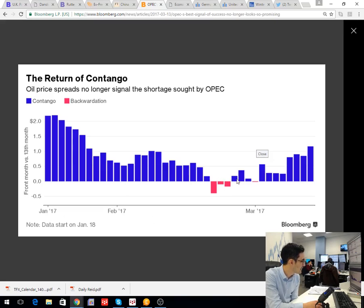The only problem is that people have now started to question whether or not this is enough. The US obviously have sharply started to turn on the taps and really get those rigs back online and start pumping. US output is increasing at a very sharp rate. And then also the market may be a little bit disbelieving that OPEC now are in a bit of a rock and a hard place, questioning whether or not they have the will to want to cut again when it comes to six months' time when the current deal expires. So as such, the market in contango is starting to re-widen, so to speak, i.e. they actually see prices starting to fall in the future compared to where the current price is. So that's what this is telling you when we talk about these particular terms.